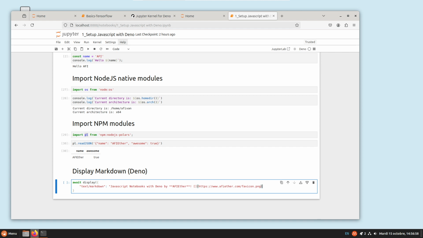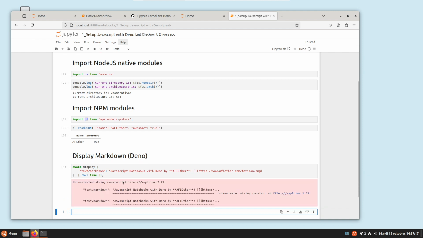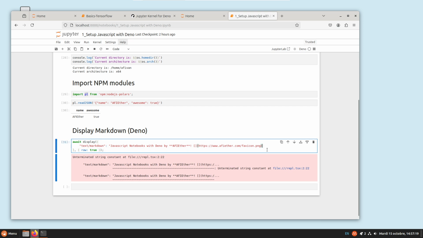And this takes another parameter, which is called raw, because this is a raw instruction, and we set it to true. Okay, I forgot to end the string, this one.